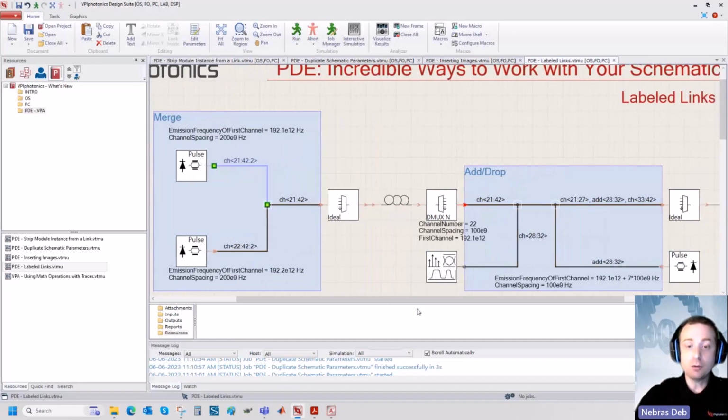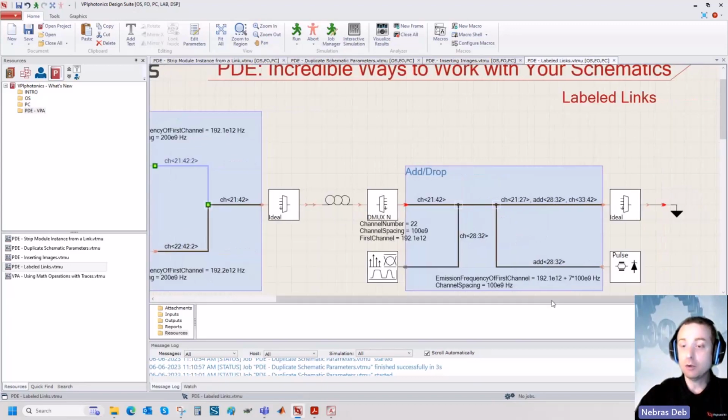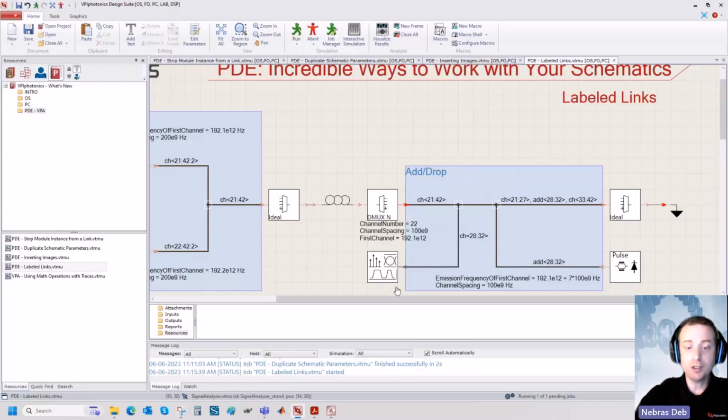I also have here a multiplexer and a demultiplexer. I can add and drop channels, like here I'm taking 5 channels to view on this analyzer. I'm also adding 5 channels using this source, using this command, add 28, so using this formula. And then I will be showing on this spectrum analyzer. I can show both all the channels and the 5 added channels. So if we run this, I can show you here in the analyzer.